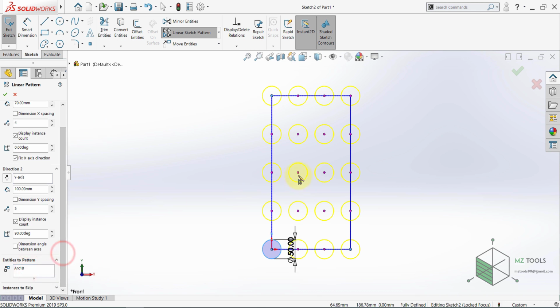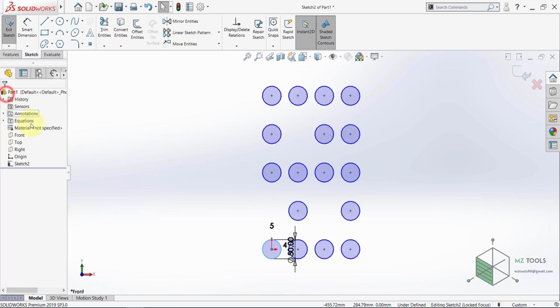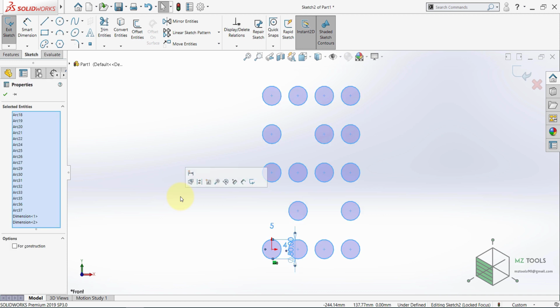If there are some entities you don't want, go all the way down until you find instances to skip, click here and select the instances that you don't want, like this. Then finish the command. Now hit Ctrl A and delete.